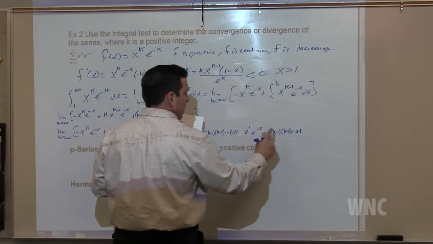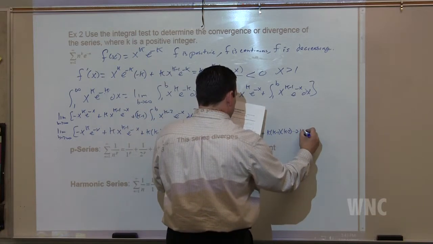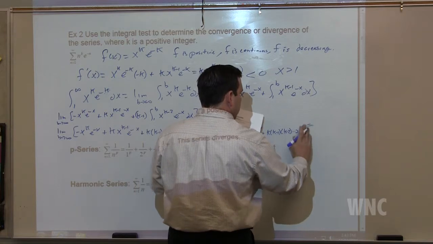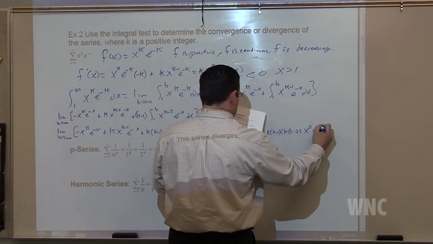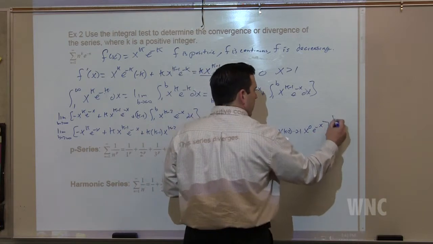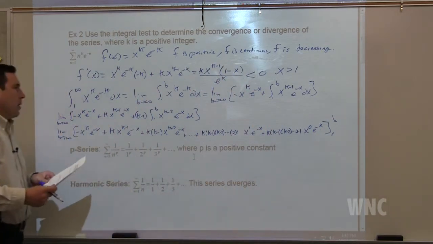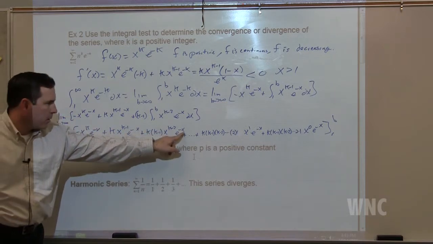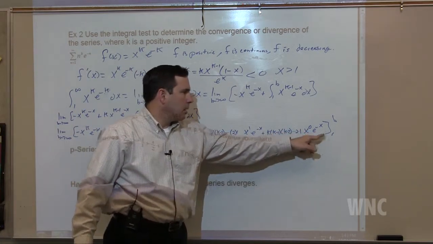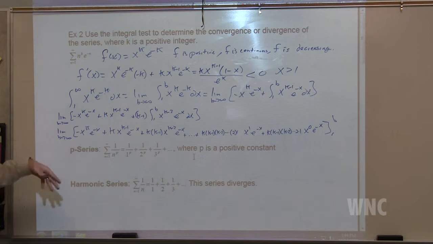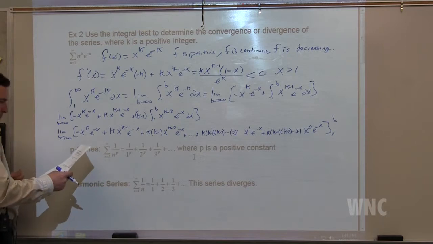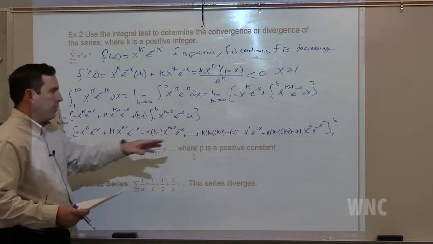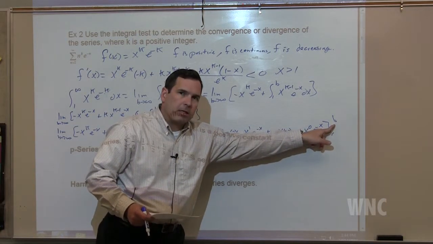There's no 1 here. The 1 is up here. Just e to the negative x. I should say x to the 0 e to the negative x, from 1 to b. Now, in every case, when we plug in the b for these powers, it's going to go to infinity down below quicker than above. And that's a whole L'Hopital's rule thing. We did some problems like that. We did L'Hopital's in 8.7. So that's when we plug in the b. Everything with the b in is going to go to 0.